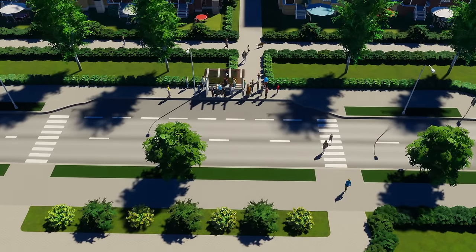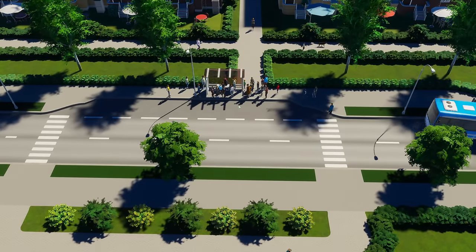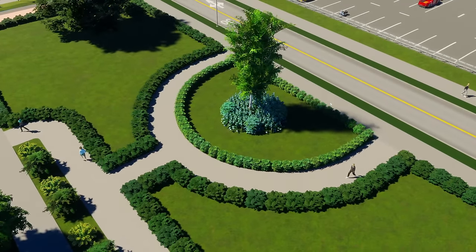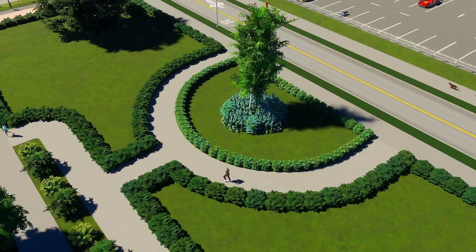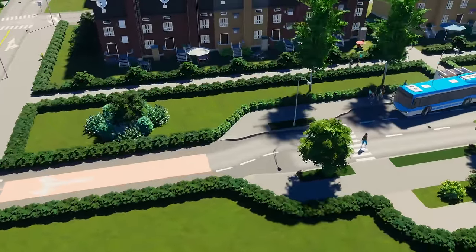You can see we got our little bus station in there and everybody's waiting. They're definitely making good use of this bus station. And then we put in some beautiful decor right in here, like this tree here. It's a birch tree, I'm sorry, with some lovely little flowers, a variety of different flowers that are in there, and these little hedge-lined sidewalks that are nice, cozy, warm, and inviting.